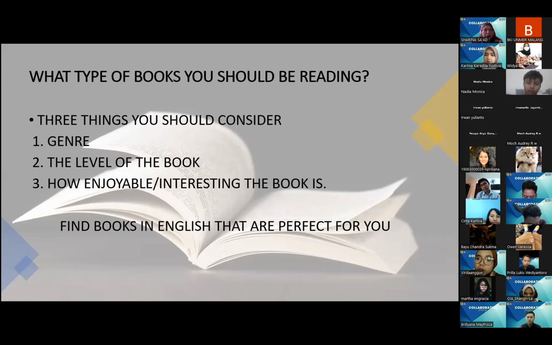Just now, when I looked at your syllabus, it says that in extensive reading, you get to choose your own materials. Am I right? So now I would like to give you some guides on how you should choose the material, because you are going to talk about that material. You are going to speak orally and present the book, the short story, or the novel that you have read.